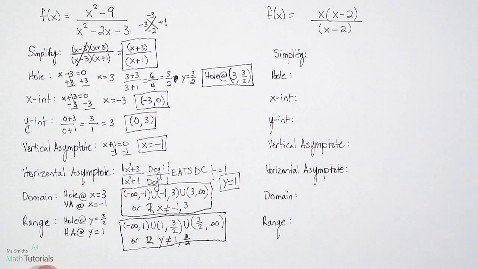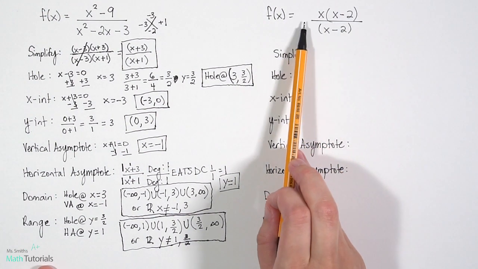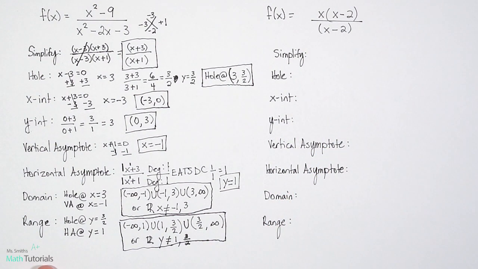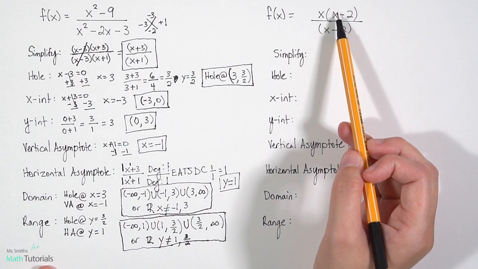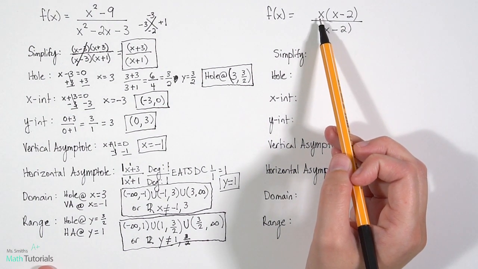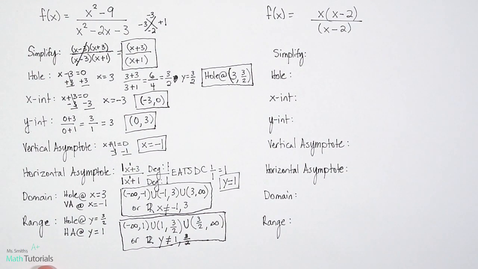Okay, let's do this last one together. So we've got f of x equals x times x minus 2 divided by x minus 2. So the first question is, we always ask ourselves, is there anything we can factor in the numerator or denominator? So a common student error is people want to take this x and distribute it in. That x has already been brought out. If you distribute it in, you're creating more work for yourself. So we don't want to distribute. This is already factored and we want to leave it as it is.